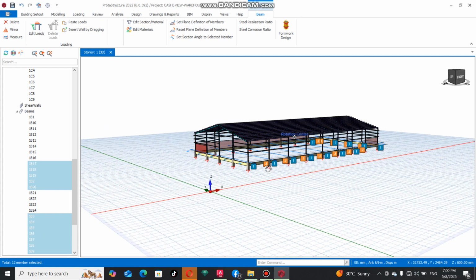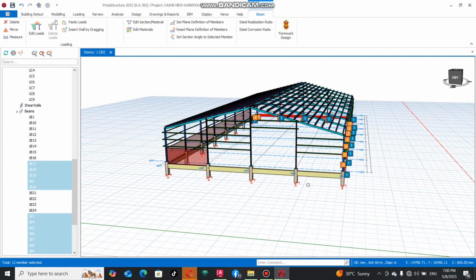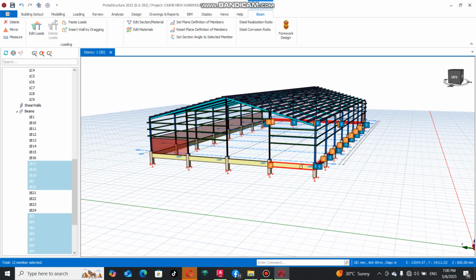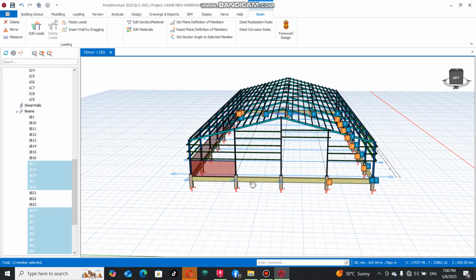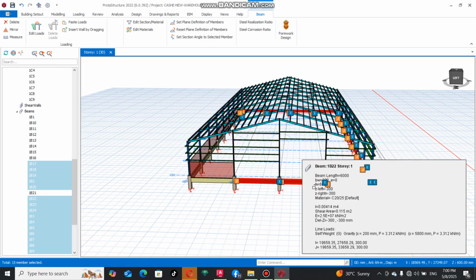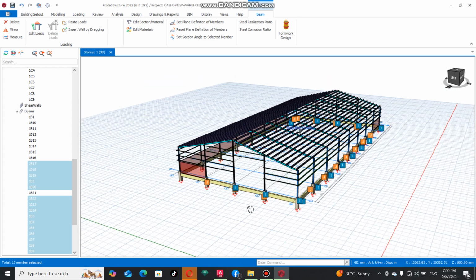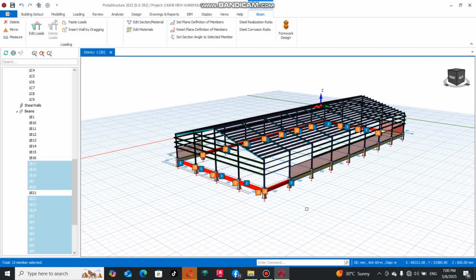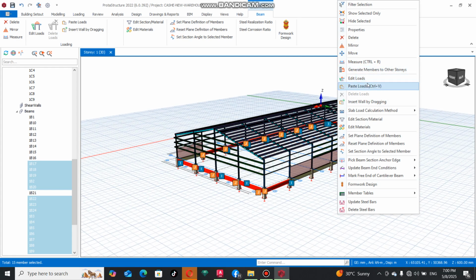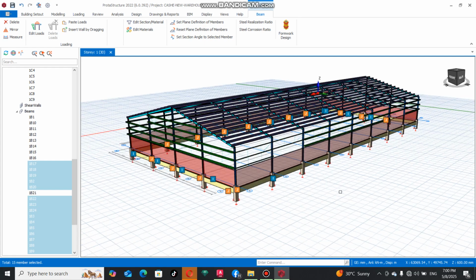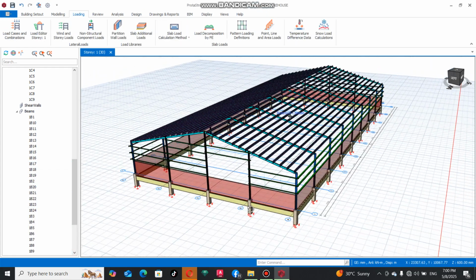Click all the beams. Here is going to be carrying load as well. It's going to be carrying load because even if it's a door, you have to place load, because the moment that will be coming, we're going to assume it as the weight of the block wall. So we'll come here, we'll place it. Now you can see all the beams have been fully loaded.